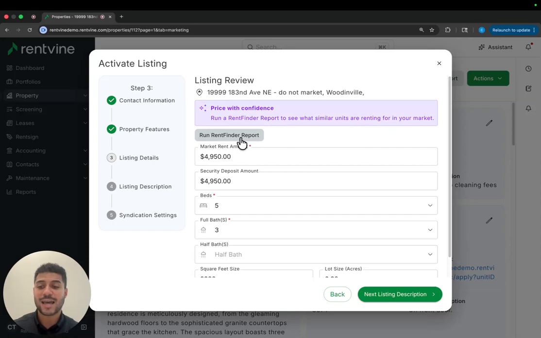It's going to use AI to go ahead and scrape public information from the web and then give you a confidence score of what they think this property is worth, show you all the information, the data, where they pulled it from, and then you could share this if needed. They'll pull you a nice RentFinder report, and you can do that directly from here.